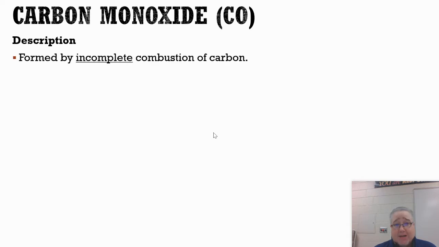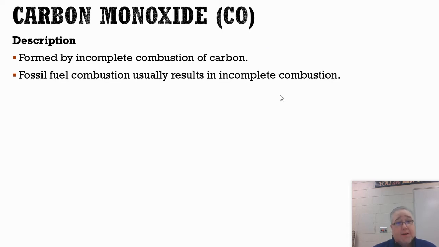Now, carbon monoxide, you've probably heard of this before. The chemical formula for it is CO. It's not carbon dioxide, that's a little bit different. Carbon monoxide is typically put into the air anytime we burn carbon or hydrocarbons, but it's what we call an incomplete combustion, which means it doesn't burn completely.